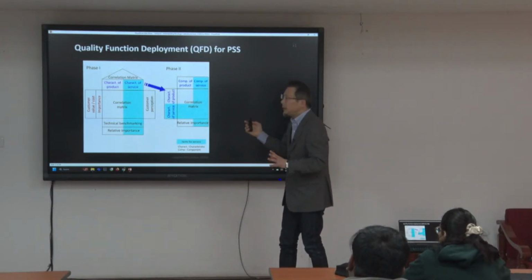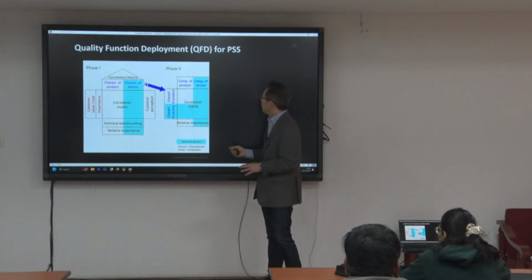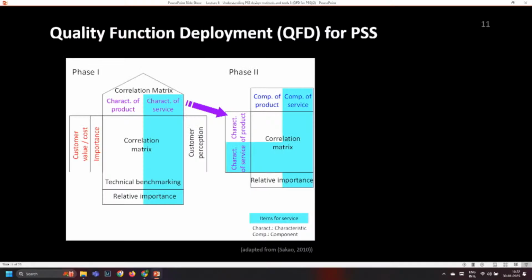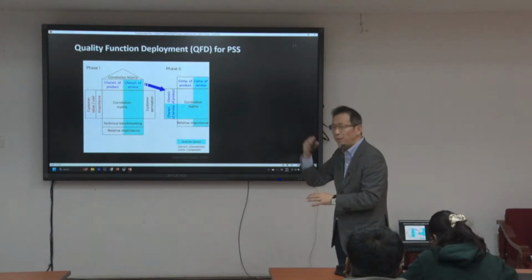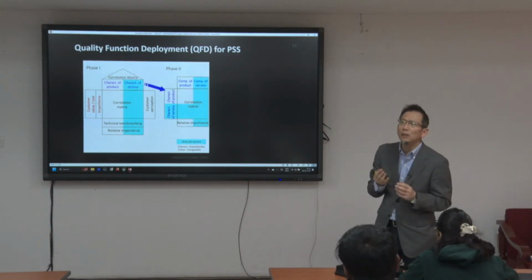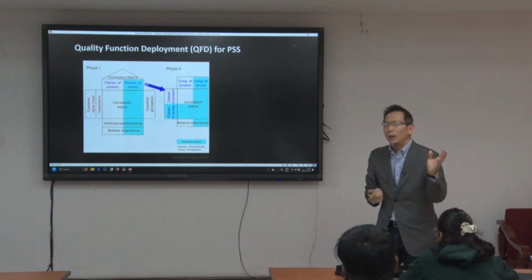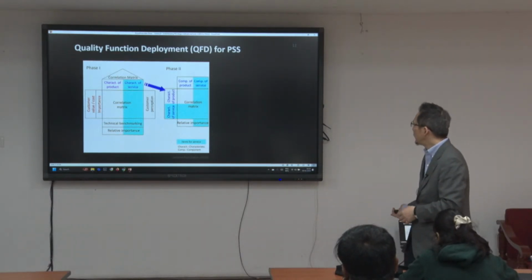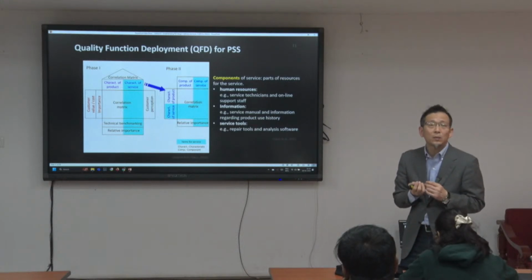Then another new feature probably is how to describe components of services. In the case of components of products, it's, I think, easier. For example, one component of a passenger car is an engine, right? Tires. Those are physical components, physical entities. But then what are such entities for a given service? It can be different ways of describing such components for a service.